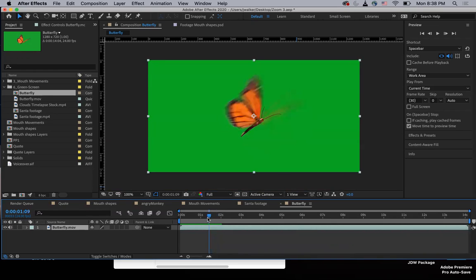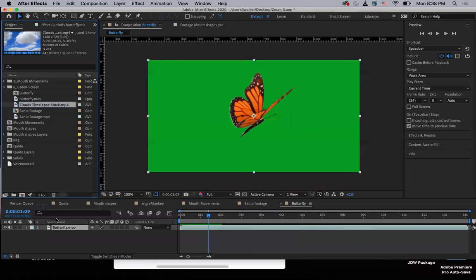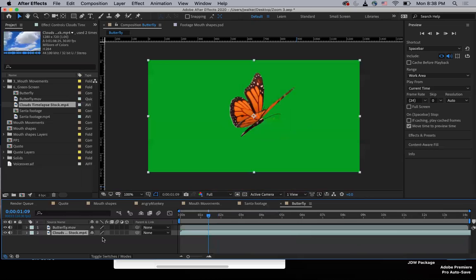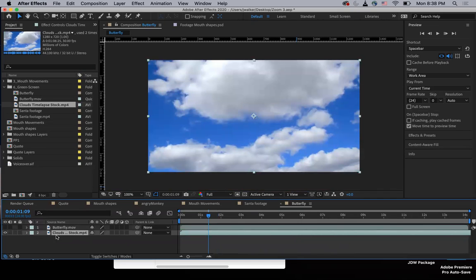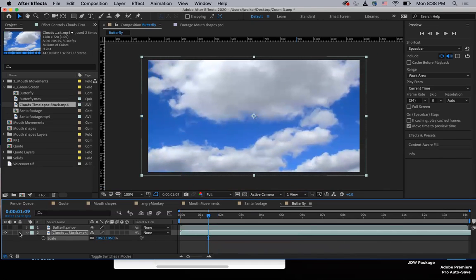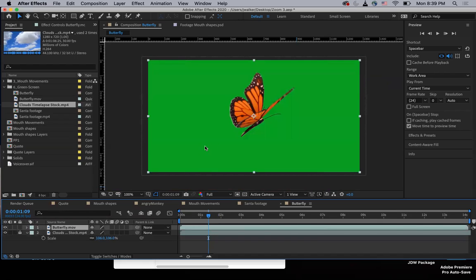So what I'm going to do is find a clip. I believe that's a pretty good one where it's not blurred out. I'm going to put this guy in the background again and make sure that that's pretty good. Okay, I'm going to lock it down because I don't need that to move, but I do need the butterfly. So I'm going to go ahead and key out the butterfly.